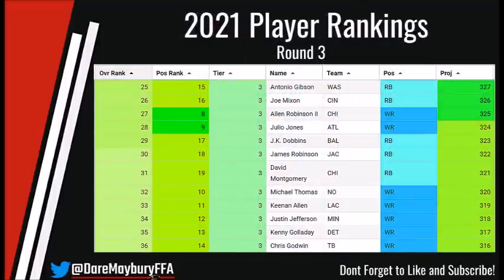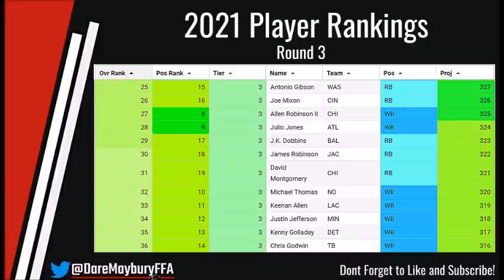Let's move over to the third round. One thing you'll notice about the third round is that it completely consists of tier 3 players. This means the running backs and wide receivers being drafted in this range have a similar overall value, meaning depending on what position you drafted or focused on in the first two rounds, you should have the flexibility to pivot in the third round and beyond while still avoiding giving up too much positional value. A lot of the values for these players is going to be impacted by free agency and the NFL draft.